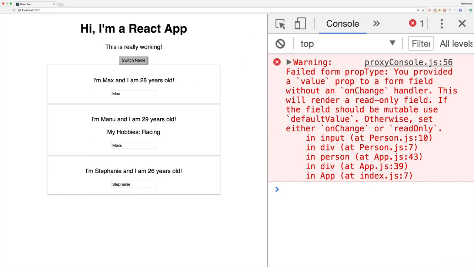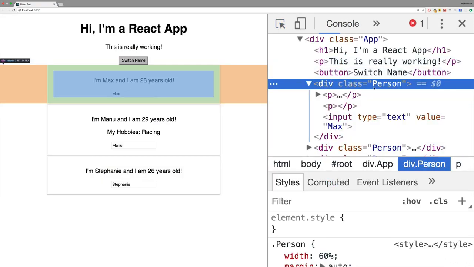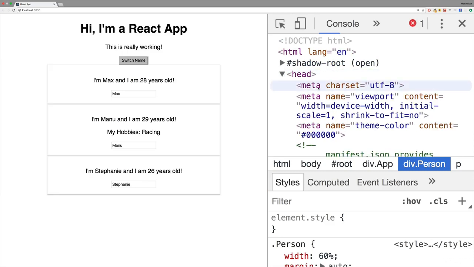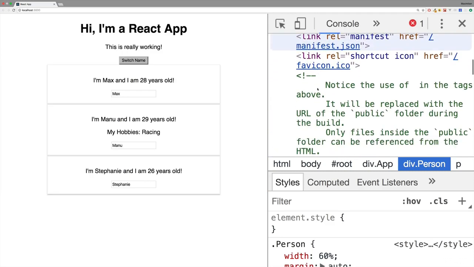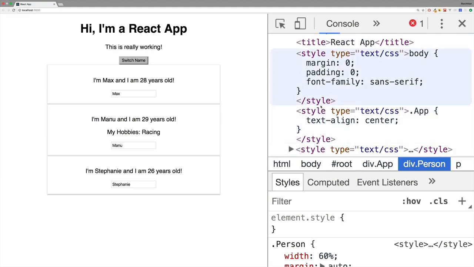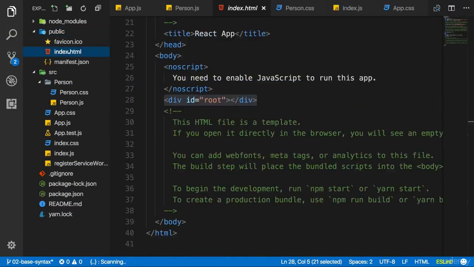You can also see that if you inspect your code, we have the person class here. And if you scroll all the way up to the head section here in the developer tools, you see that there we actually have these style tags, which you can't find in the HTML file in the public folder.